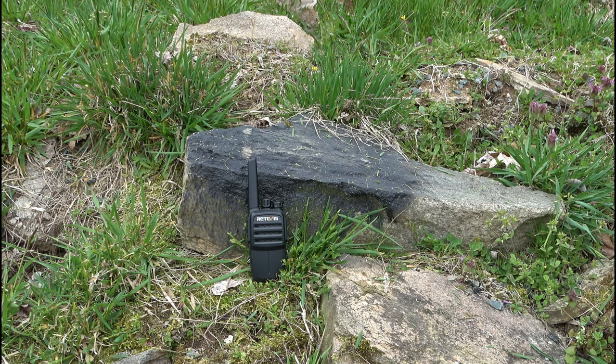We're about 20 feet out — you can probably still hear me in the background. We're going to take a walk down and take a look at the critters. It's actually about 55 degrees, which is really nice for this time of year. We're about 50 feet out, and this is a really lightweight unit. In fact it's a little small for my hands, but for kids and family use this is perfect. Throw this in a kid's backpack for an amusement park — it's perfect for keeping in touch where you wouldn't want your cell phone because it might get wet, damaged, or lost.